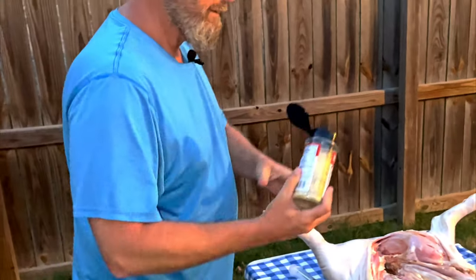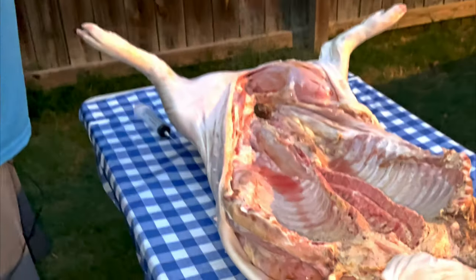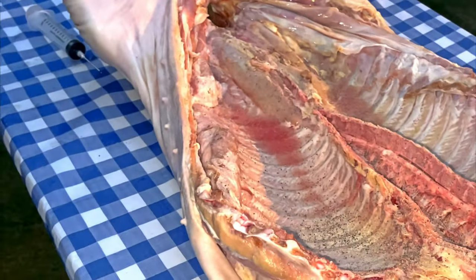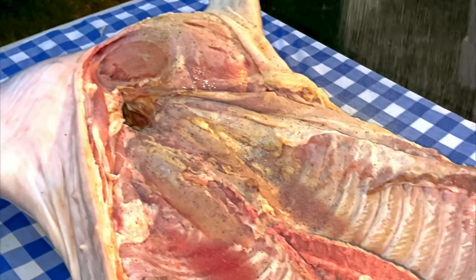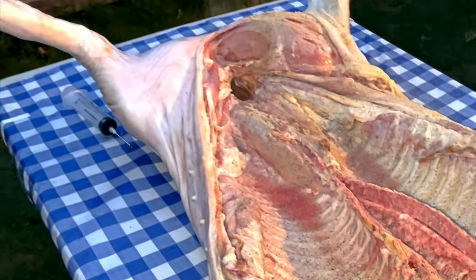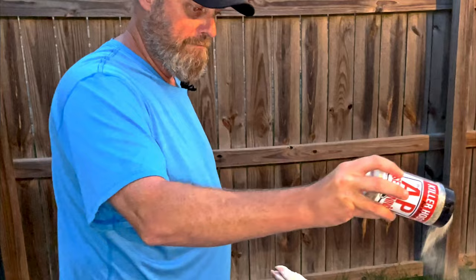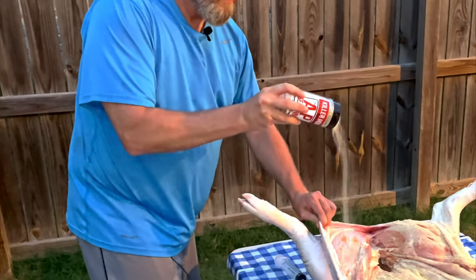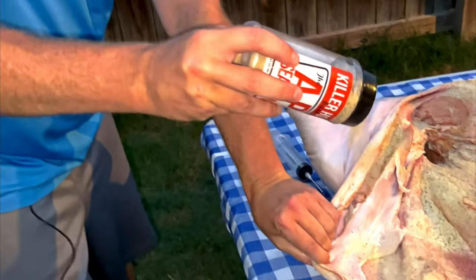All right, so we're gonna hit our first application of rub. We're just going with AP, Killer Hogs AP. There's plenty to go around. So we just wanna do this as a nice, even application. This is kind of just your base layer of seasoning. It's got salt, pepper, garlic, onion, and some other stuff. I'm not sure what all is in there besides that. But it's just a general purpose rub. We want to make sure we pull the skin back. Hit those hams. Hit the bacon.